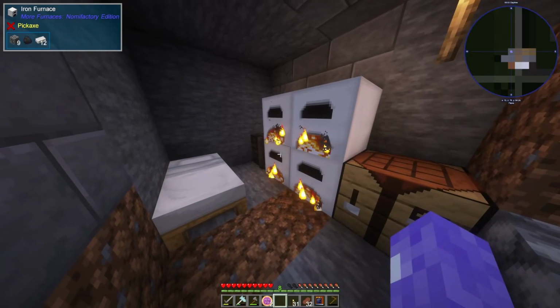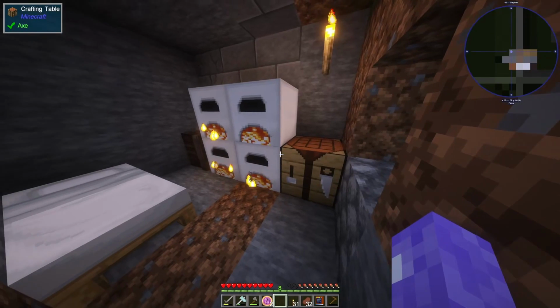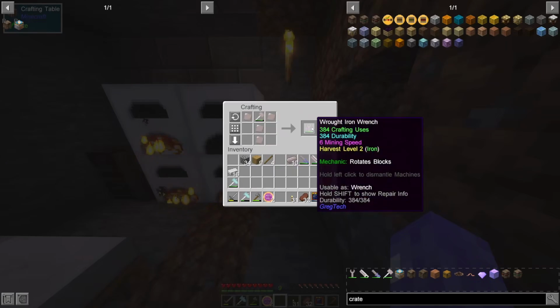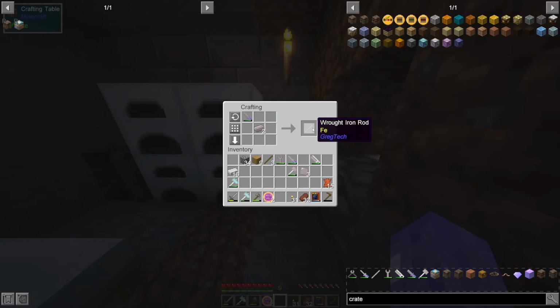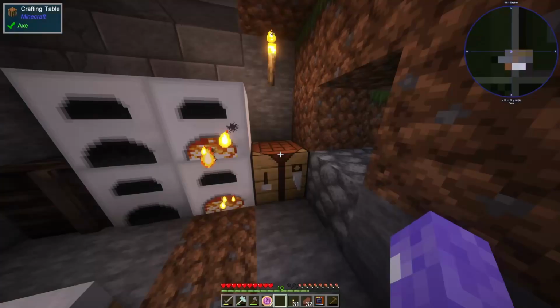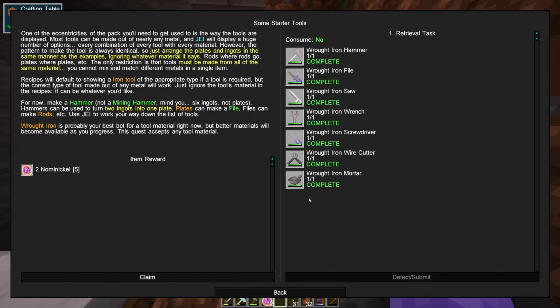Okay, we're just chilling right now, and then we'll start building some cool stuff. But I think right now I'm just gonna continue crafting the rest of these tools that I need to complete that quest. Continue smelting up the iron. Continue smelting up the rest of our wrought iron, which looks like it just finished. And I'll get back to you once I craft all those tools. And there we go. We have completed all of our tools, and we can collect our 2 Nomi nickels this time.